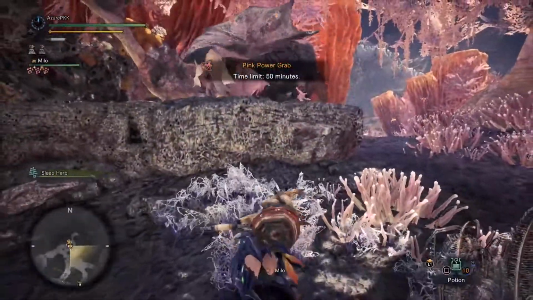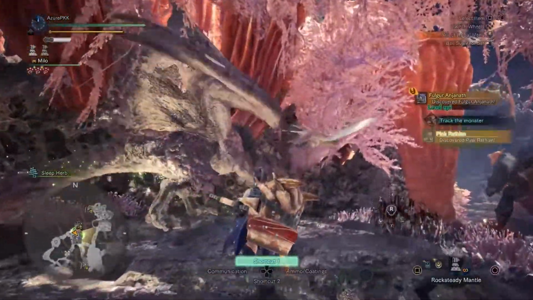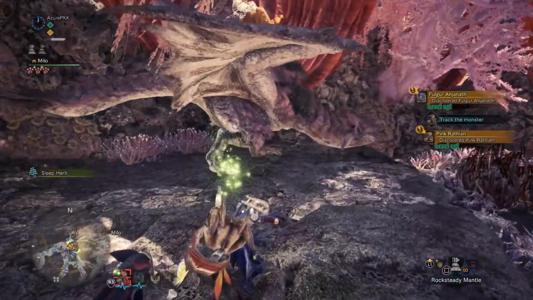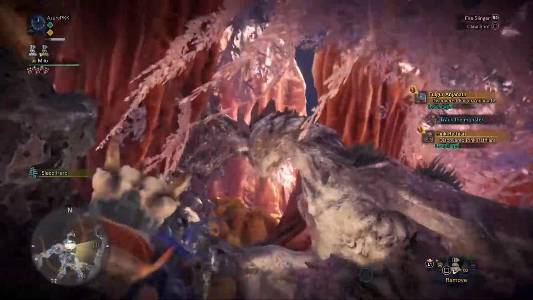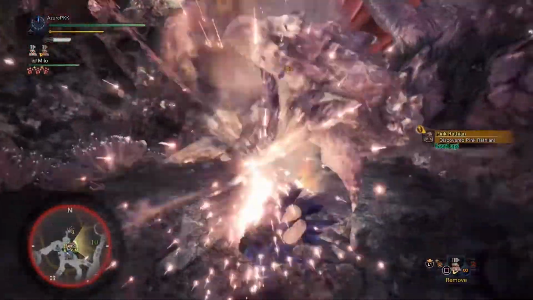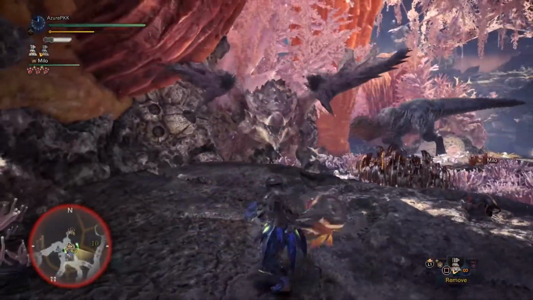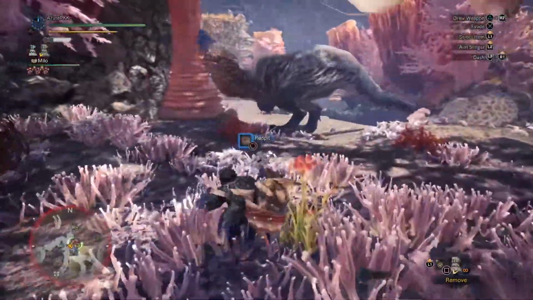Okay, but not if the game is not gonna bring me to camp to eat. All right, you know what? Screw it. I don't want to eat a meal. I'm gonna just fight Pink Rathian without having a meal or anything. I mean, yeah, I got my items back. All right, let's grab Red Pits to get that flinch shot.